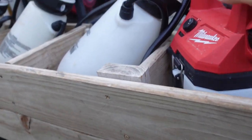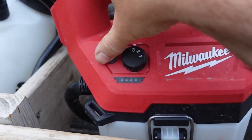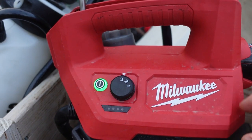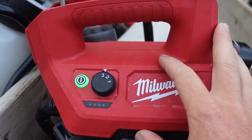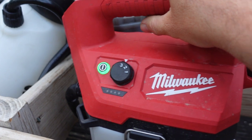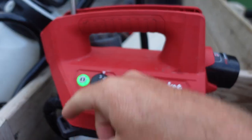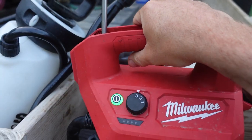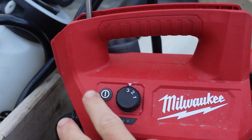Milwaukee gave me this machine — they came out with this recently. It's a two-gallon battery-powered sprayer running off a little M12 battery, and this thing is awesome. It has great pressure — you can adjust the dial one to three, I keep it on three. I have my nozzle adjusted to a mist, it has a very heavy-duty hose and comfortable design. I've been using this a whole lot — I've got some ProSedge mixed in right now for spraying Nutsedge.